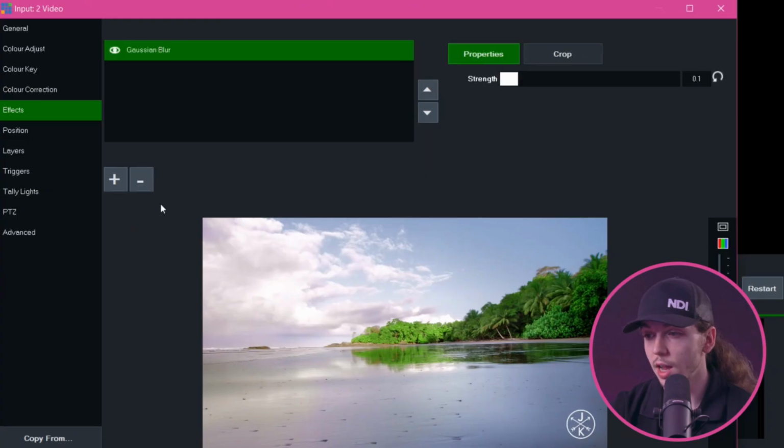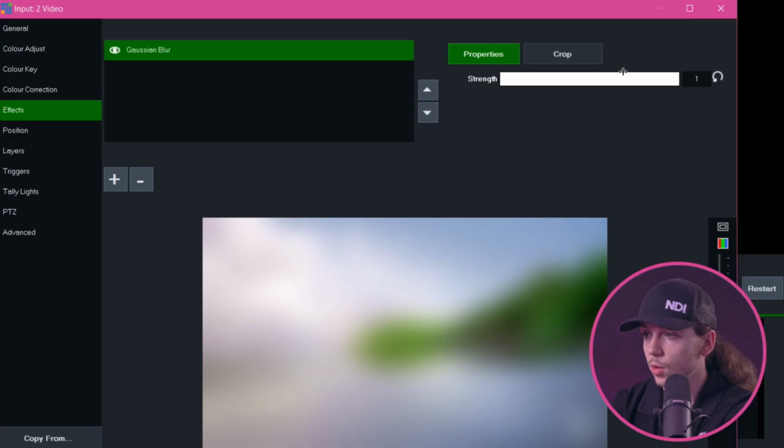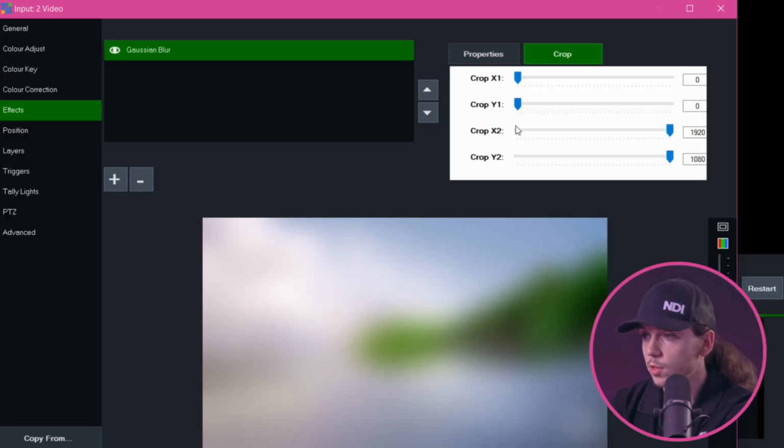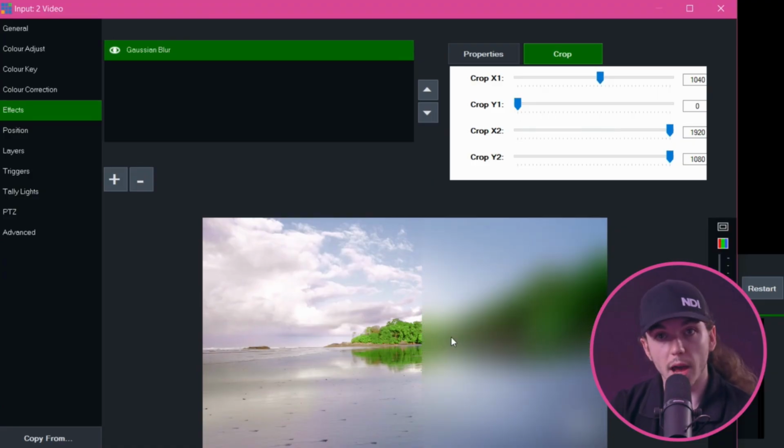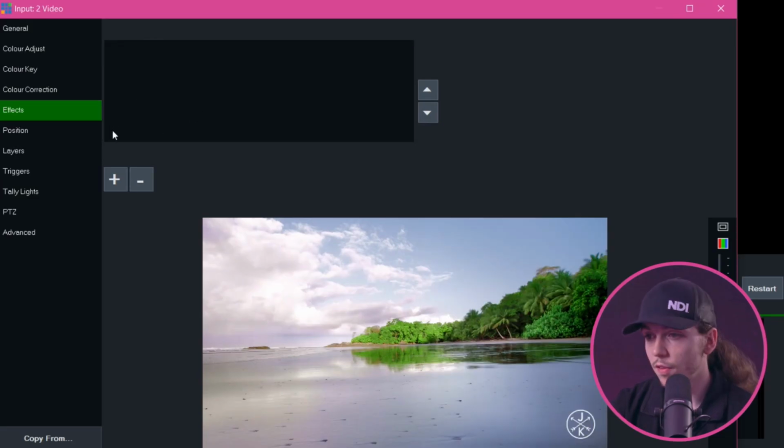I suppose if we just add a bit of this quickly. And as you can see, we're able to blur the image, and we can actually utilize crop on this as well. Now it's being a little slow for me in here because it uses quite a lot of processing power, but essentially we're able to crop that, and we can do whatever we want with that blur, put it where we want, that kind of thing. So yeah, there's various different effects within vMix that you can utilize in the inputs.